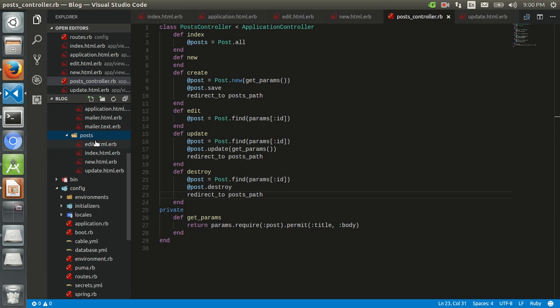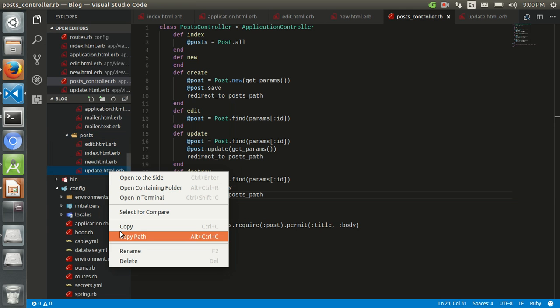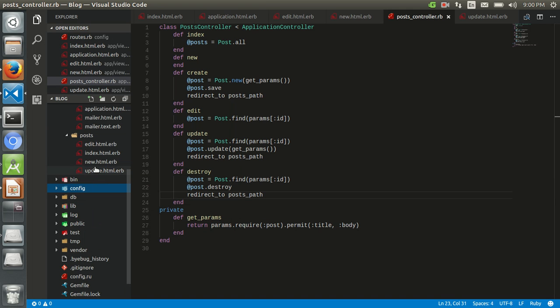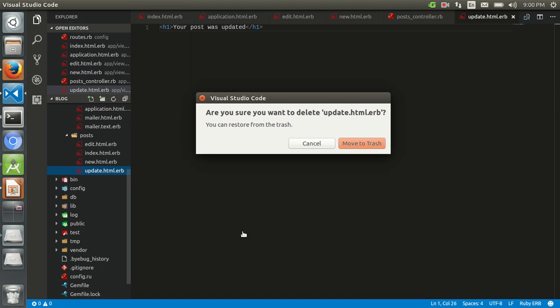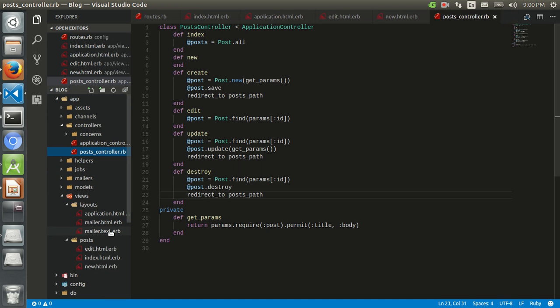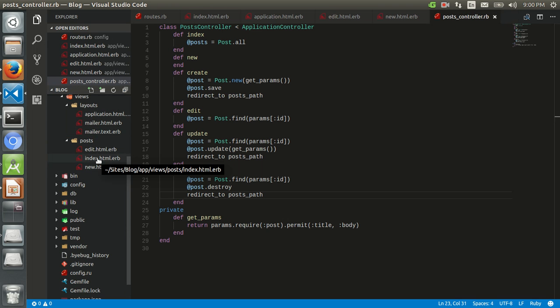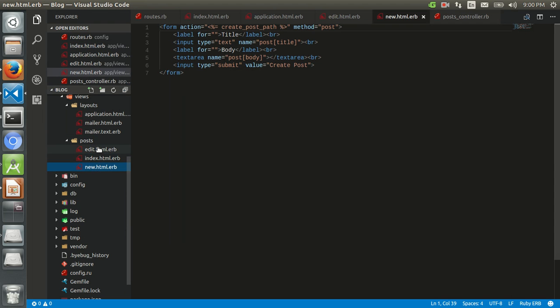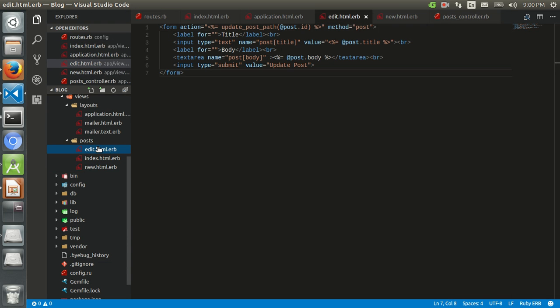Okay, update is also deleted, create is also deleted. So you just have index, new, and edit. We are not showing any information for update. So in our post we have just 3 files: index, new, and edit. So we have reduced 3 files by just redirecting our user to the home page.